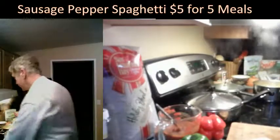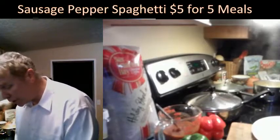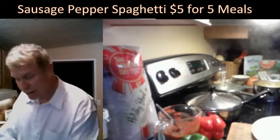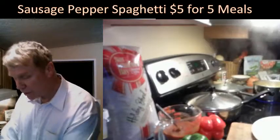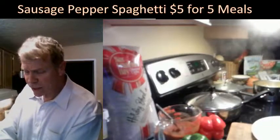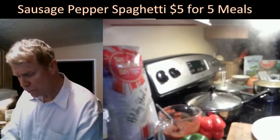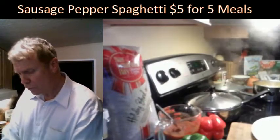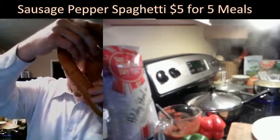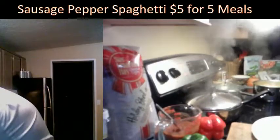On a plate. And I like to rinse it off first, so I always rinse it under water, just to make sure it has removed any potential things that could be in the manufacturing process. So this is about, I'd say, a 20-inch sausage. Great to cook with sausage because it's easy. And if you get the kind where you don't have to pull the skin off, like these kind, they're even better. So I'm going to rinse that off.